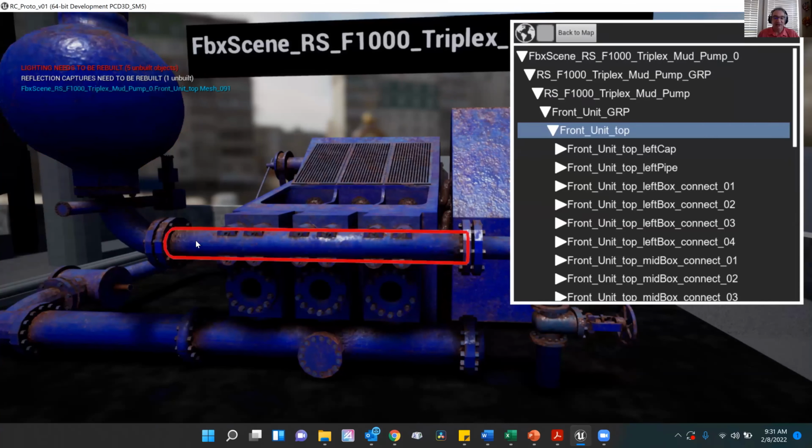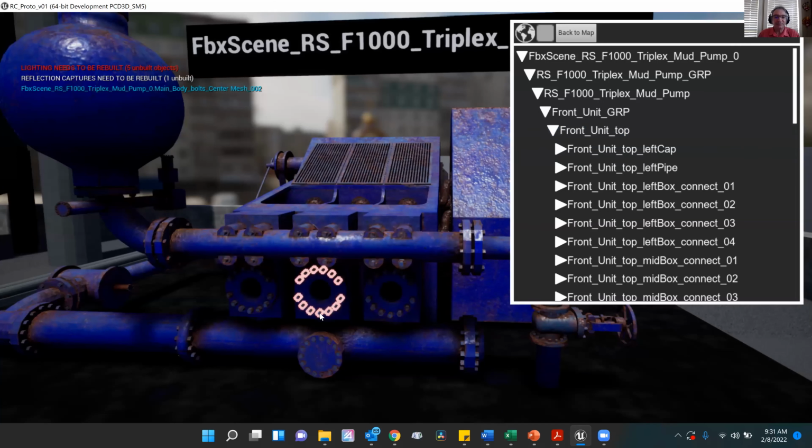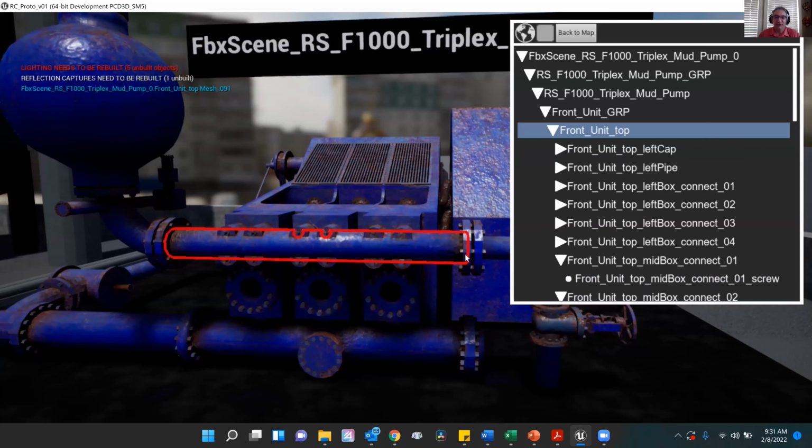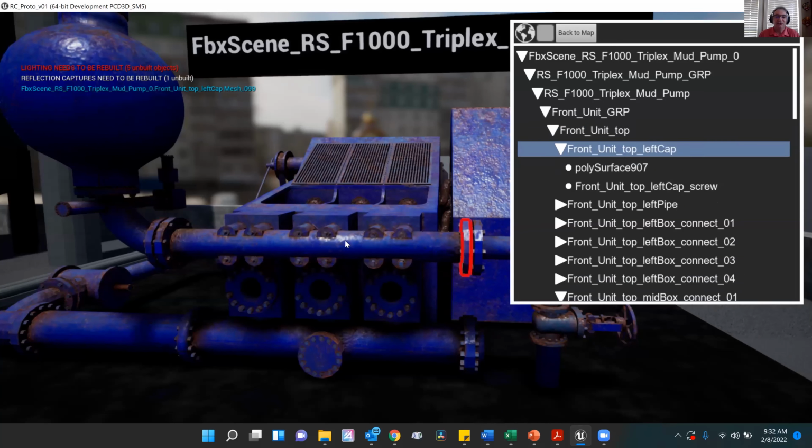And as mentioned, fully structured. On the right here, you can see the structure. Now we just gave it some arbitrary names because we're not experts in mud pumps, so we don't know what all of these things are called. And then we gave it a sample hierarchy. But each screw, each bolt are individual objects.